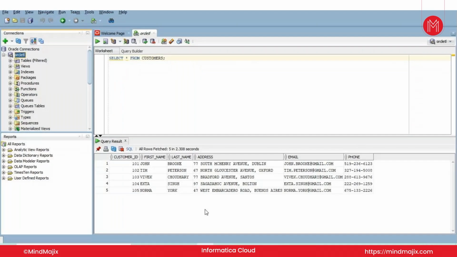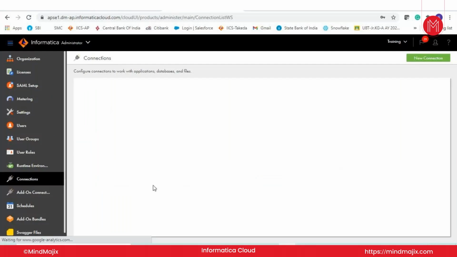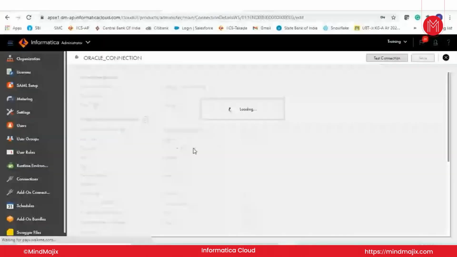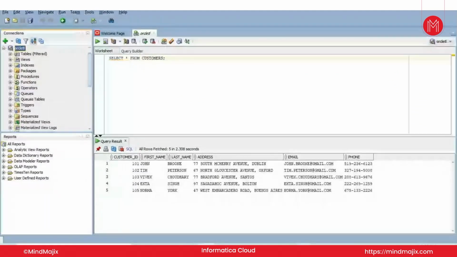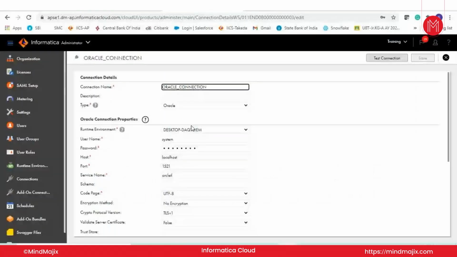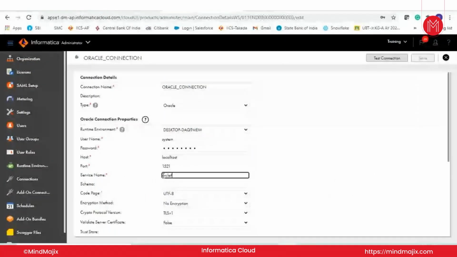If I go to the connections, for my database, properties, ORCL ETL. Try to change the connection properties over here. Press ORCL ETL only. Then this, and then system.